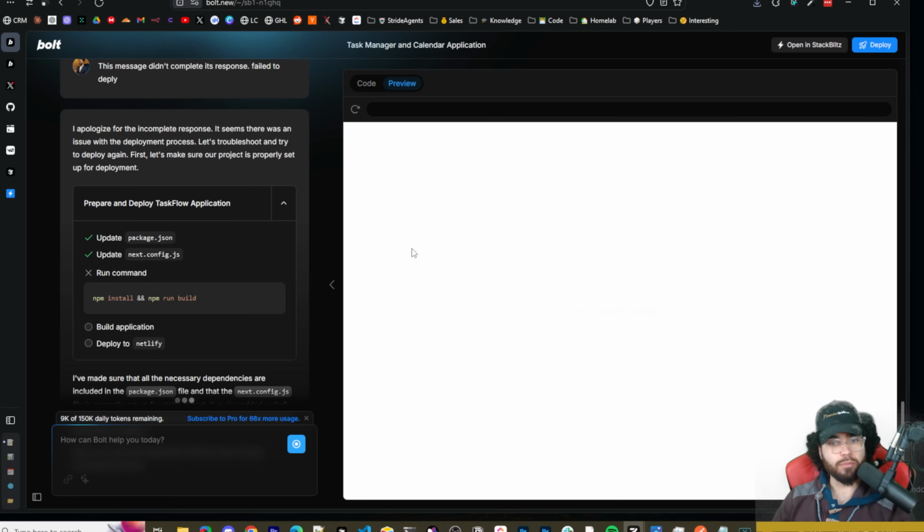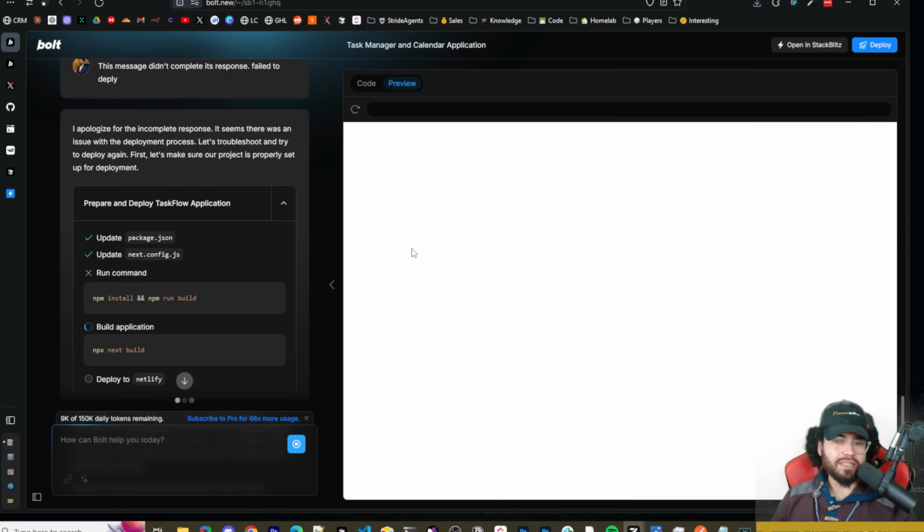I know they're going to make a lot of improvements, and maybe within a month or so, or even a couple weeks, it's going to be even a lot better than it is right now. But in the meantime, having something in the browser is obviously going to be a little bit slower than something like an IDE like Cursor. And for me, I personally just mainly use V0 for getting concepts or UI components and all that stuff. I don't need to fully deploy an app within the browser as of now. I could do that if it was very fast and a better experience, which it could get to, and it probably will soon. But in the meantime, I think this is a really good app.